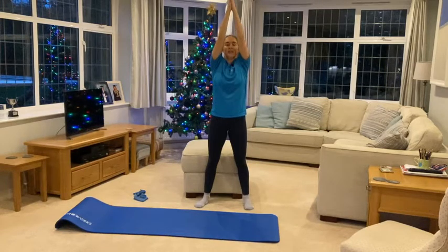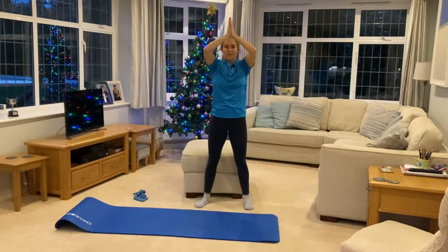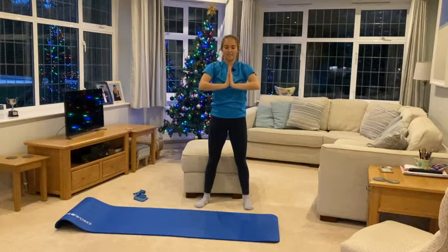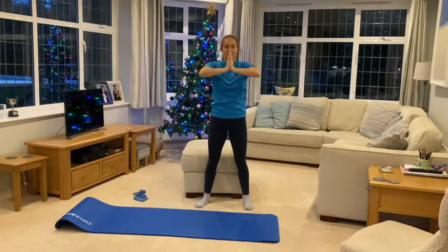So up and down. Keeping the pressure in between your hands, particularly with that upward movement, really try and press here, and then pushing high. Good, keeping your elbows out to the sides, and only let them come in when you get to the top. Okay, we've just got 15 seconds to go. Well over halfway through this workout now. And last 5, 4, 3, 2, one more, and relax.